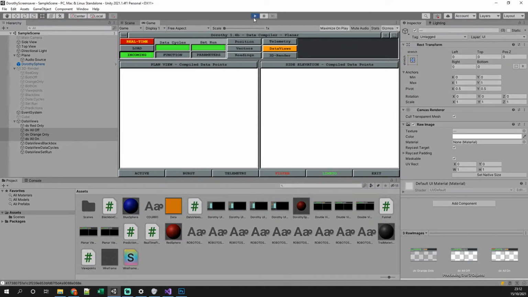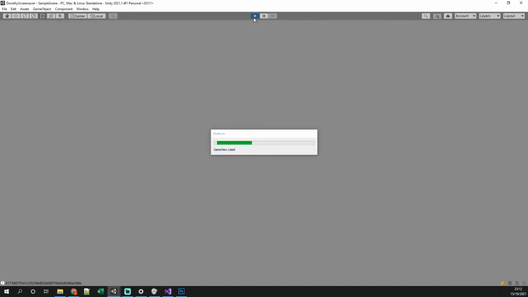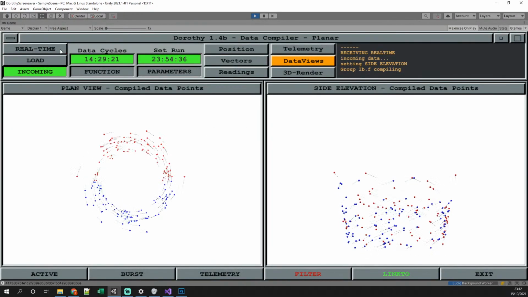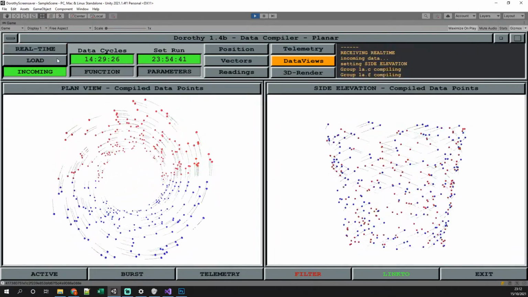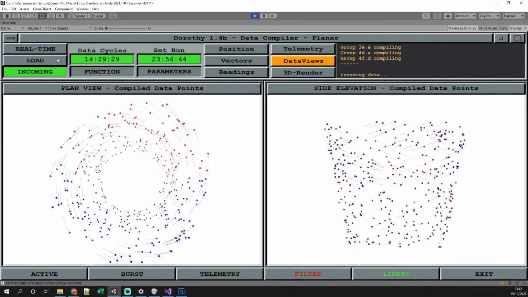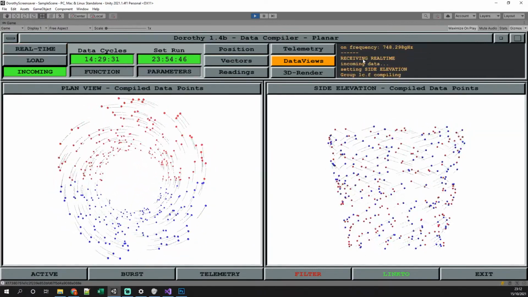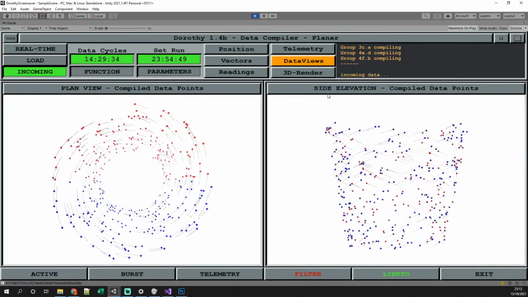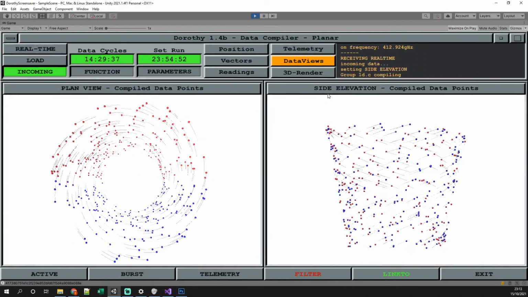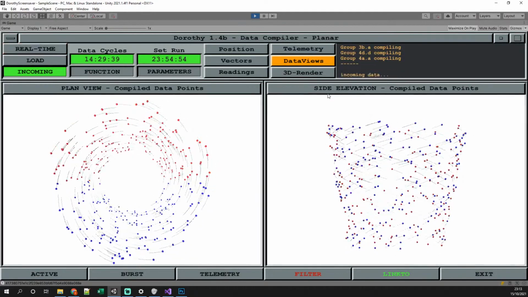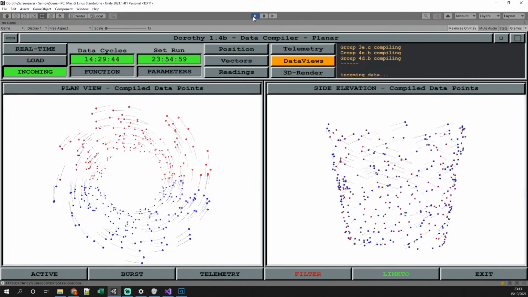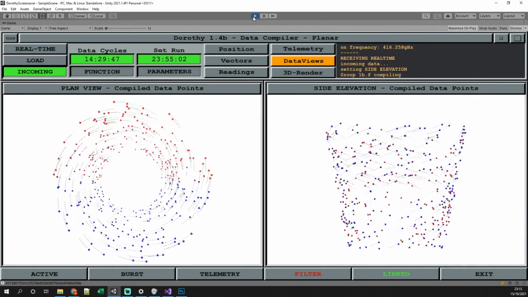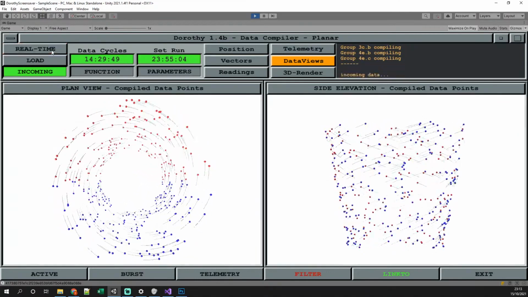What happens if I maximize the window? Let's see if that makes any difference. It shouldn't. Yeah, so the real-time button's blinking away. I can put the sound on as well. Oh, that's quite loud. So what's the issue? What's the issue? Look, it's not blinking like it should be either. It's doing this weird sort of double blink.